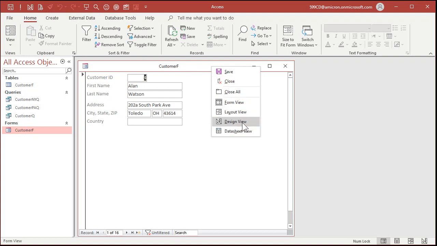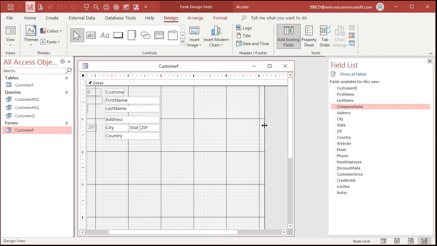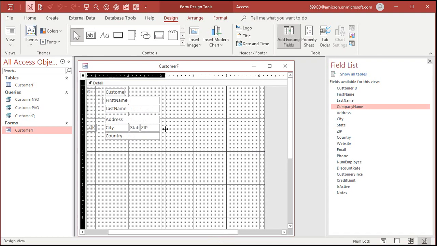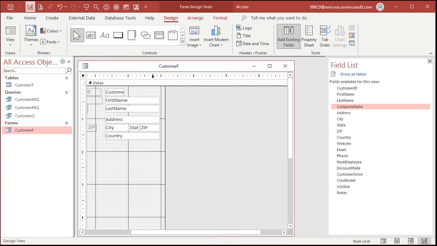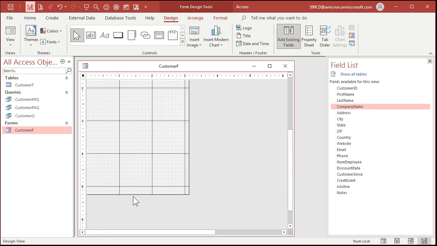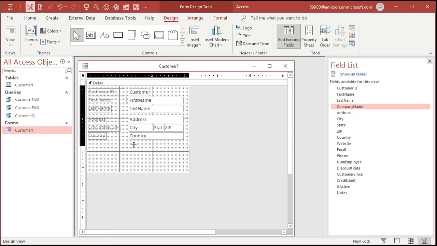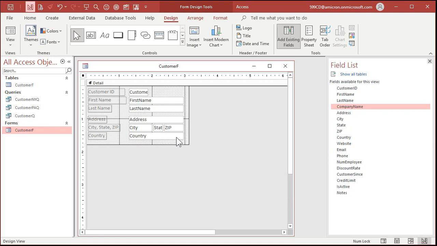All right, design view. Now come out here where the edge is. See that edge? Click and drag. That's the actual width of the form. That's what this ruler dictates up top there. And I'm going to scroll down and find the bottom of it and slide that up. See that? Slide it up. Just like that. Make it fit exactly how big you want it to be to fit these fields.